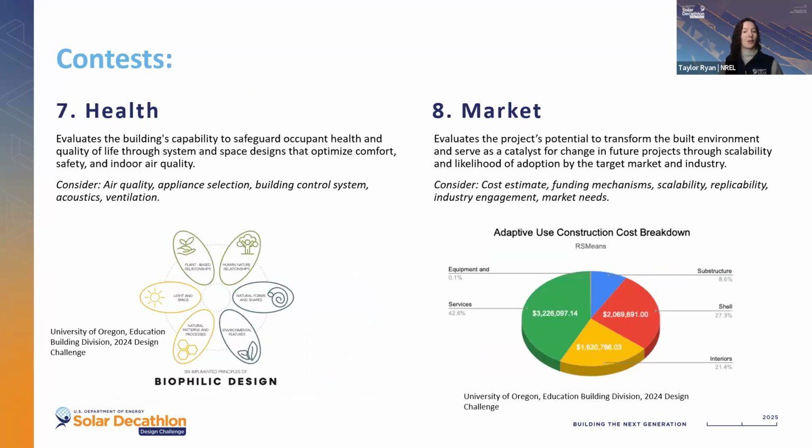The next contest is health. This contest evaluates the building's capability to safeguard occupant health and quality of life through system and space designs that optimize comfort, safety, and indoor air quality. Through this contest, for example, students will be asked to complete an indoor environmental quality strategy that prioritizes indoor air quality as well as whole building ventilation.